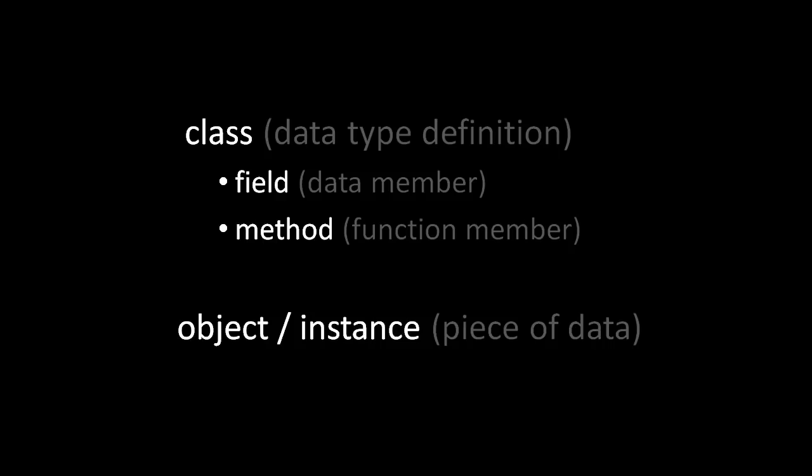So say if a class representing a cat has a field representing the cat's number of lives, well then each cat instance we produce has its own number of lives field, because every cat has its own number of lives. My cat has 7 lives left, yours has 5. With methods, however, it's a different story. Both of our cats meow because that's just a thing that all cats do, so the class cat has a meow method. However, this doesn't mean that the instances produced from that class, the cat instances, need their own copy of the meow method. There's just one piece of code associated with both of those objects. There's just one copy of the method in memory.